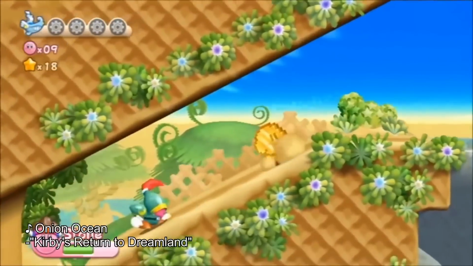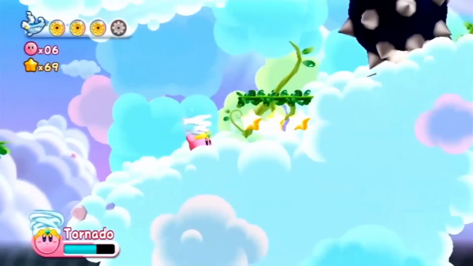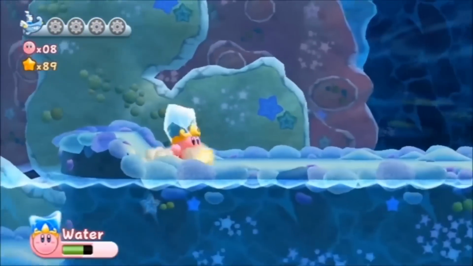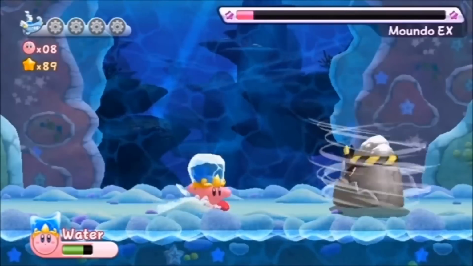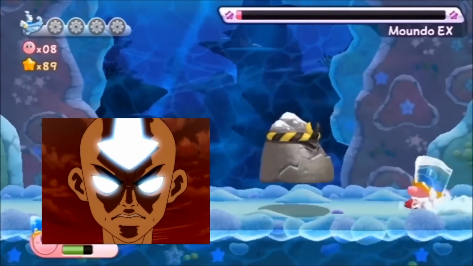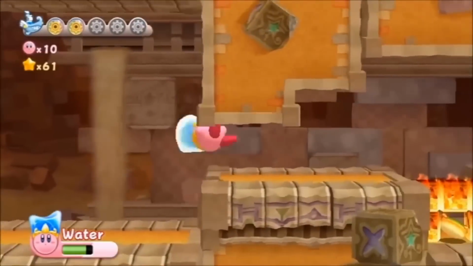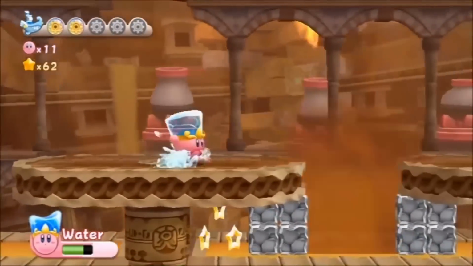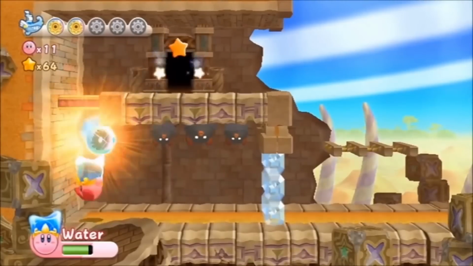From the very start, we've had the earth, the fire, and the wind, but it took until Return to Dreamland for Hal to finally complete the quadrinity of classical elements. At long last, Kirby was the Avatar! And it doesn't hurt that the water ability is just so much fun to use. When the Pink Wonder slips on that fountain crown, magical things happen, let me tell ya.